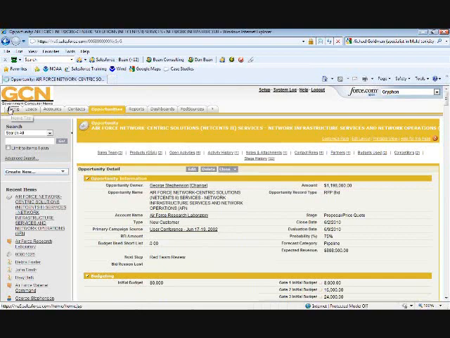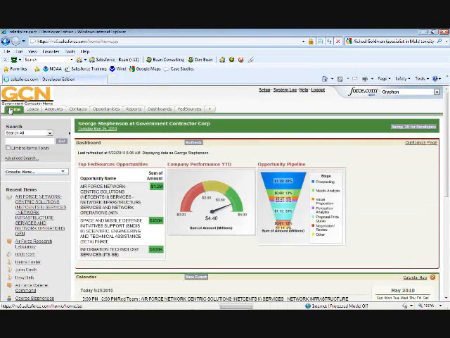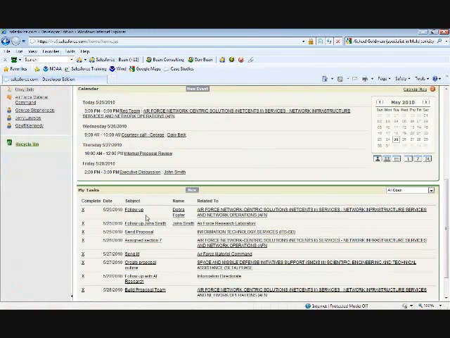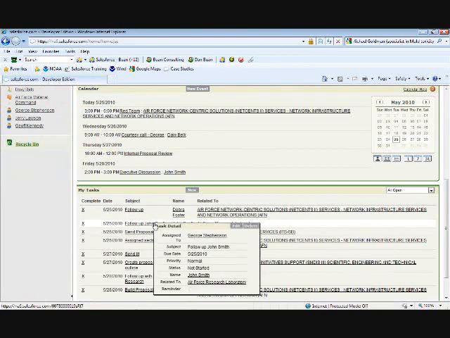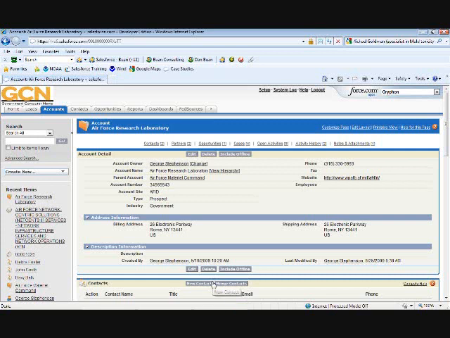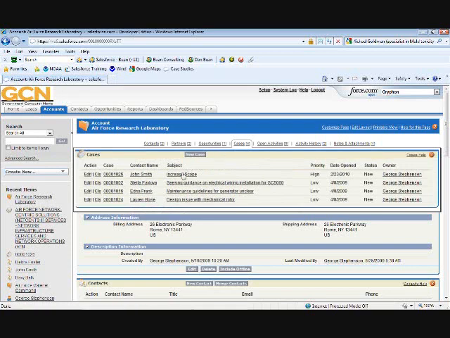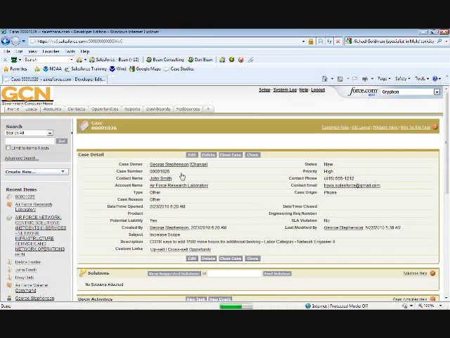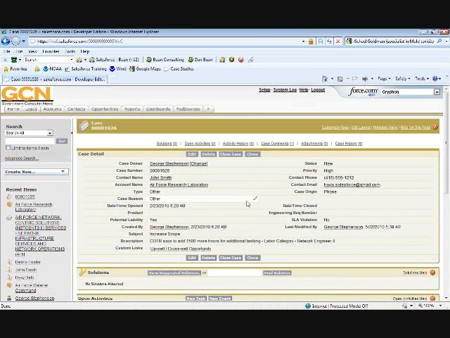So you remember when we went to the personal dashboard, and there was an item here that says follow up with John Smith. Well, that's interesting, but I want to find out if there's anything going on at the Air Force before I give him a ring. So when I click on the account information, I see here I have 4 cases open. It says here that I need to increase the scope. Kotar says to add 1,500 more hours for additional tasking. Interesting. So what I'm going to do is I'm going to go back to that opportunity.